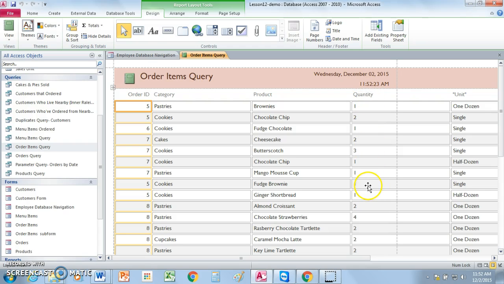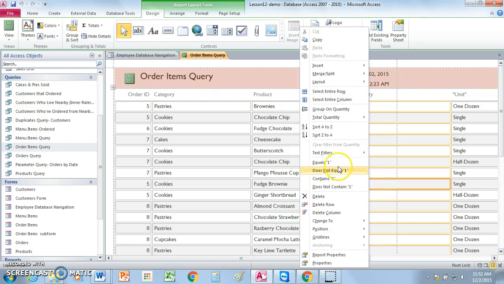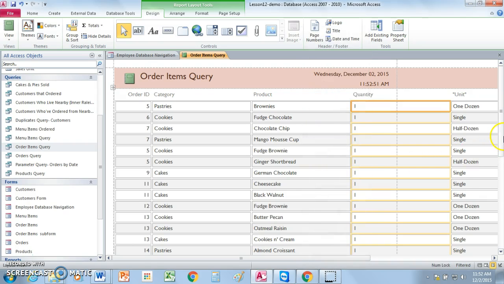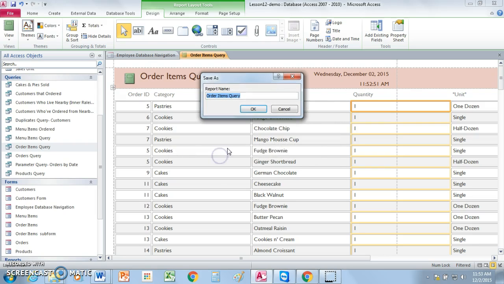So we're going to go to the quantity column. We're going to right click. We're going to choose equals 1 right from there. And it'll just display the ones that are quantities of 1. And we will close, report 8.